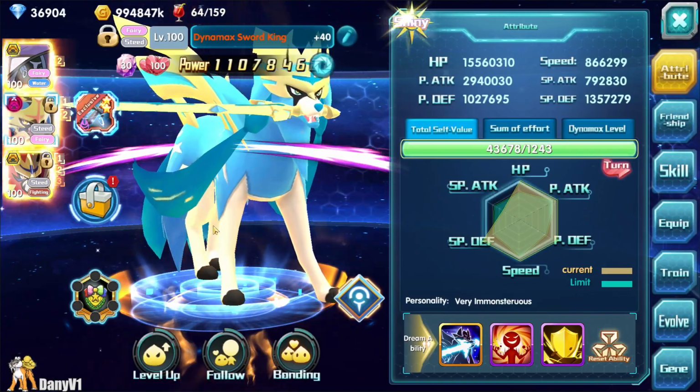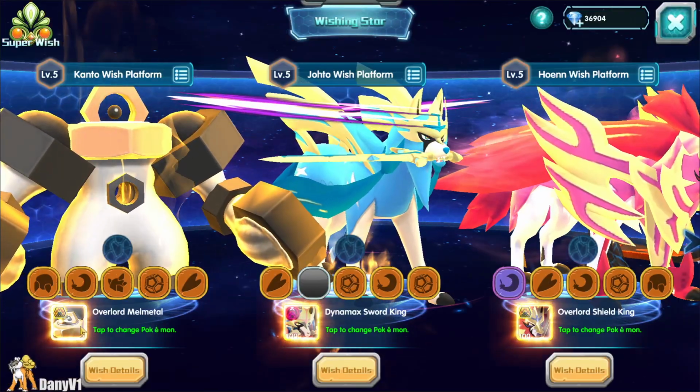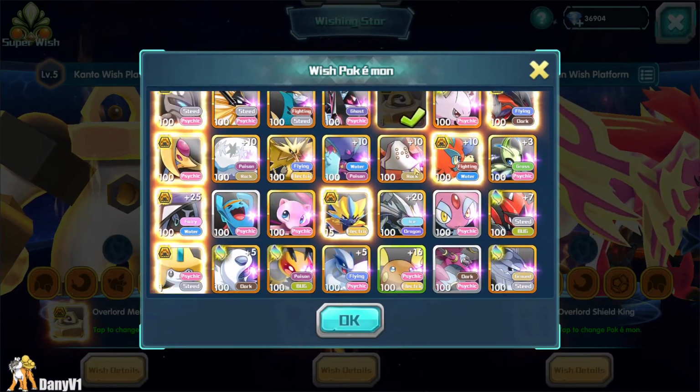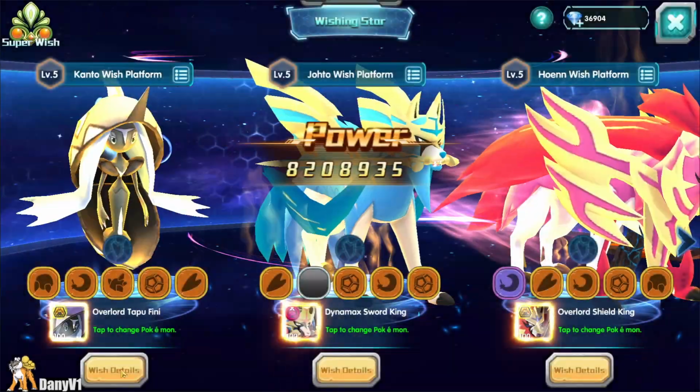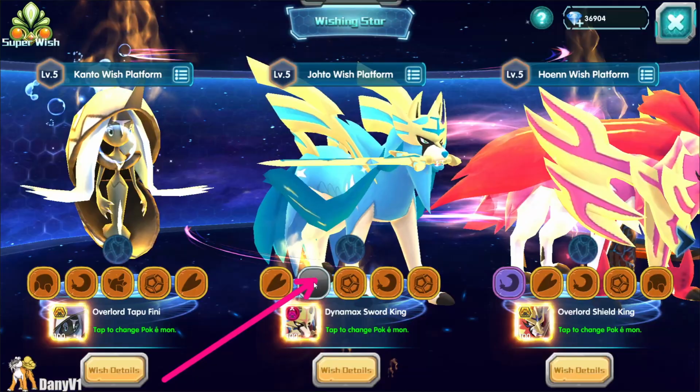Next thing that we do, our sword is already equipped, so we are going to the Wishing Star and we are going to replace Tapu Fini over here for the Melmetal, because Melmetal is taking a bunch of stars like Flare Star, Crystal Star, Creator Star. All of that will increase the damage of Sword.